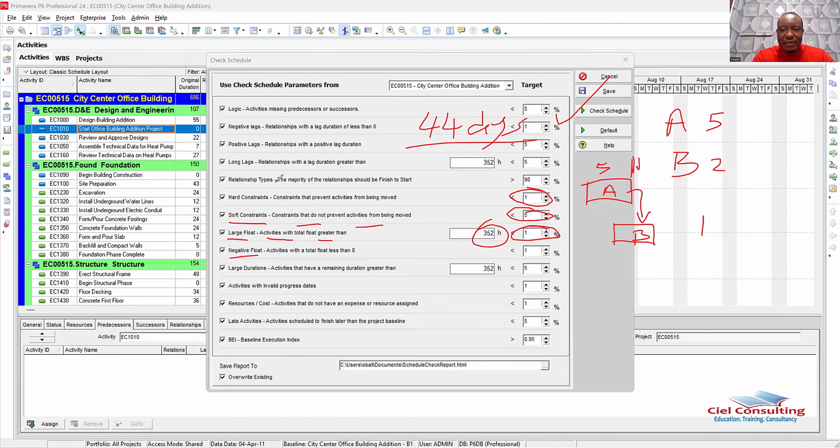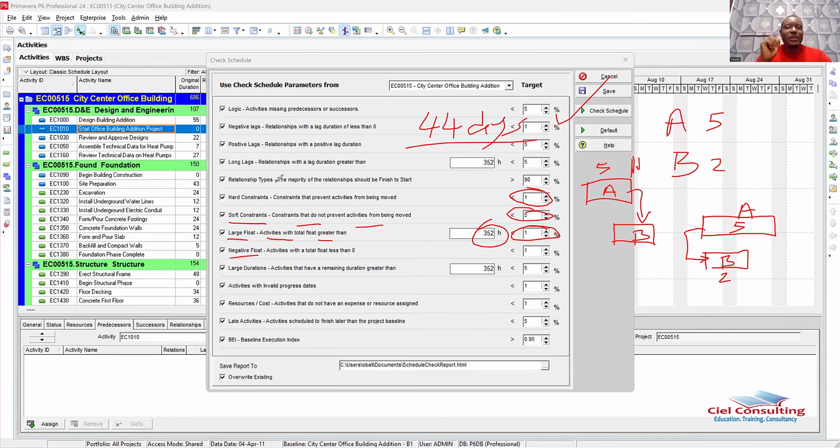So the Gantt chart for both activities will look somehow like this. So this is activity A with 5 days duration. And then this will now be activity B with 2 days duration. Remember, it's a start-to-start, so I create the arrow showing that this is a start-to-start relationship.